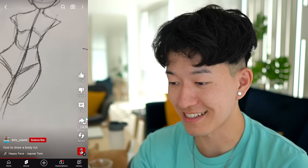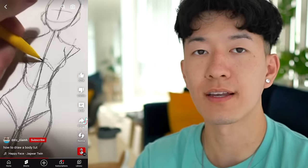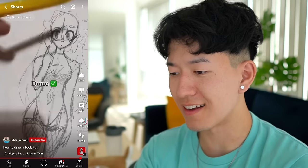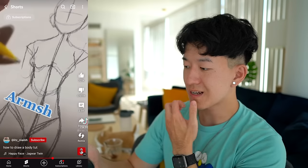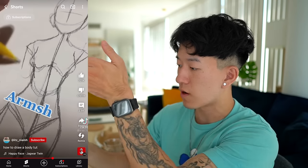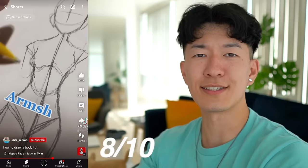Santa's body tutorial — first circle... that looks pretty good, actually. Arms — wow, that's pretty good. I love that you just came up with these results. If you understand anatomy, things start to make more sense. The line of action is the line continuing down the spine — it shows the direction of your character's body and it's very, very useful. Eight out of ten, good job.